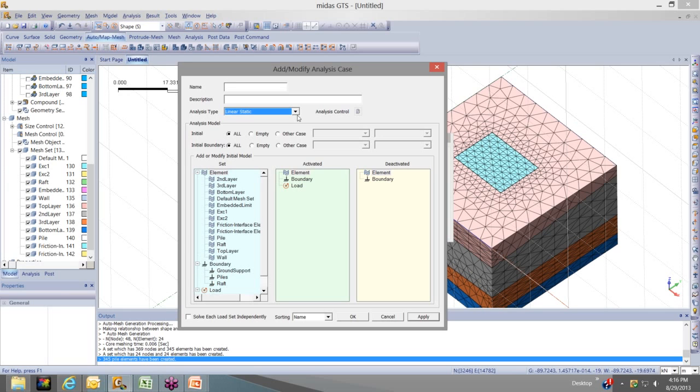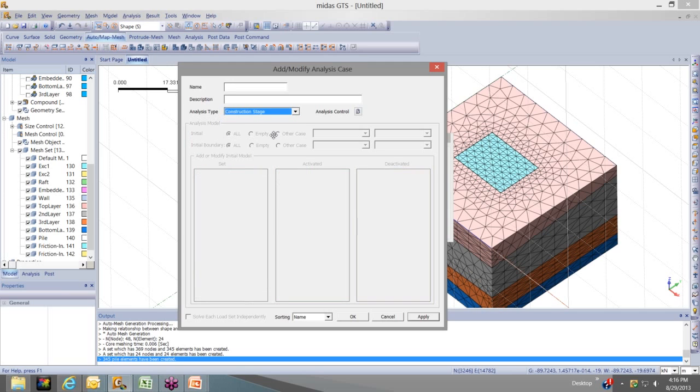And then later on, if you had a corresponding stage after that, you'd do deactivated segments as well. What construction stage analysis does for you is it takes different cases that are part of this timeline, and it puts them all into a single case to make it faster. So for smaller scale analyses, or analyses that would only require linear static analysis, this would be more ideal. But for longer sequences that require construction stage analysis, you can just define everything using the construction stage modeler, select construction stage, and you don't have to worry about these steps anymore because you took care of them in the previous step.